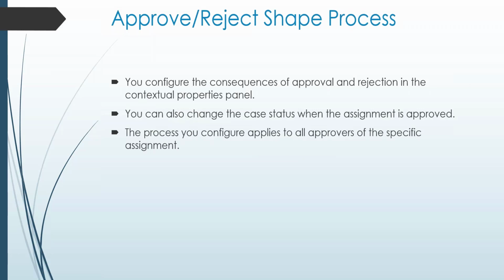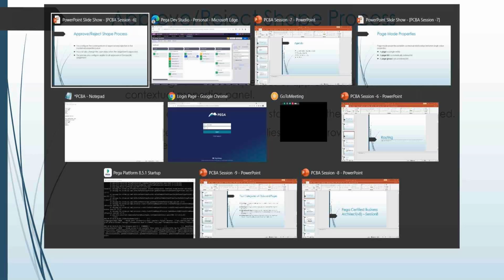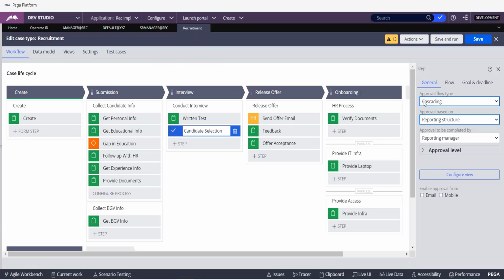Suppose there is a project budget that needs to be approved. You are the project lead. How will the approval process go typically? It goes to your project manager, after which it may go to the director of technology, maybe the vice president of technology. Likewise, it goes in the order of your reporting structure, right? So if your approvals are based upon reporting structure, it is nothing but a reporting structure based cascading approval.